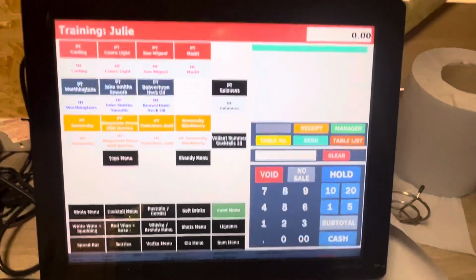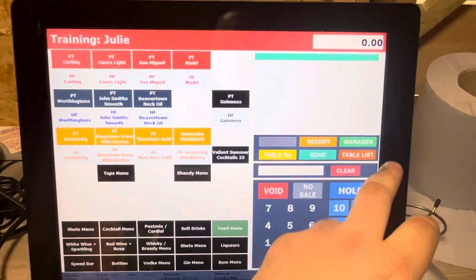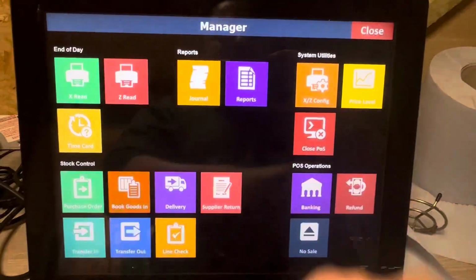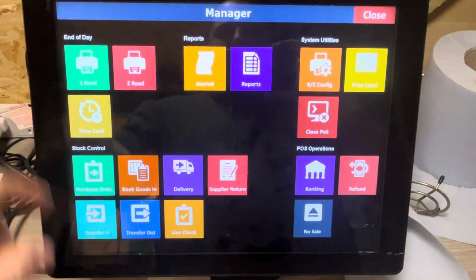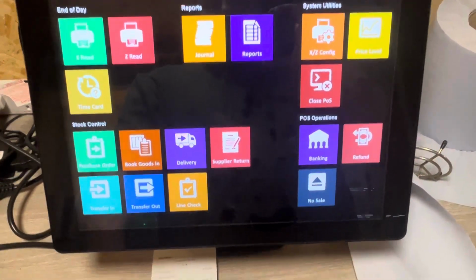On this occasion, it's only people with manager access that can do this, so as per previous videos, we're going to the manager screen again. We'll assume you've done the X read as in previous videos, and that's printed off the report as below. So just a quick run through of what all these lines are, because it can get a bit confusing.